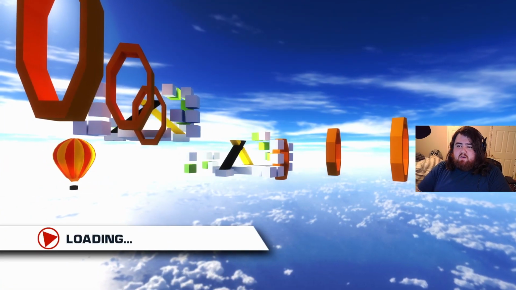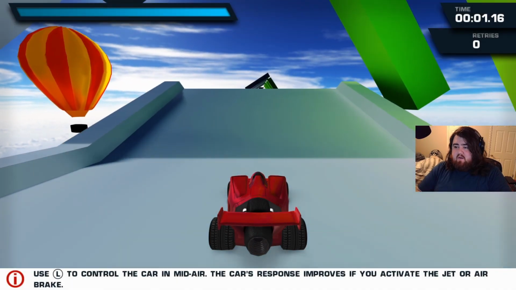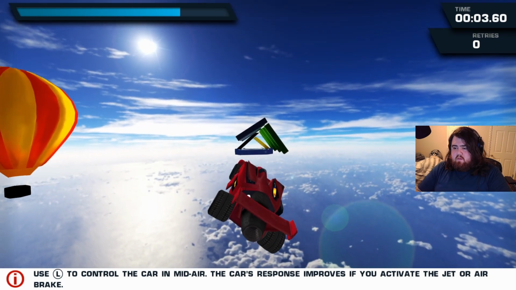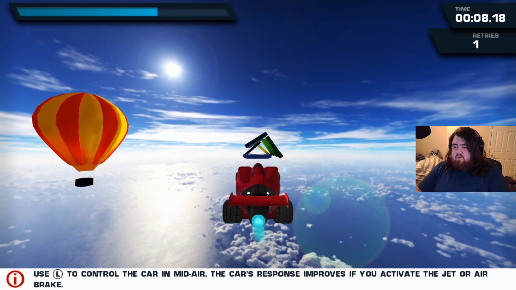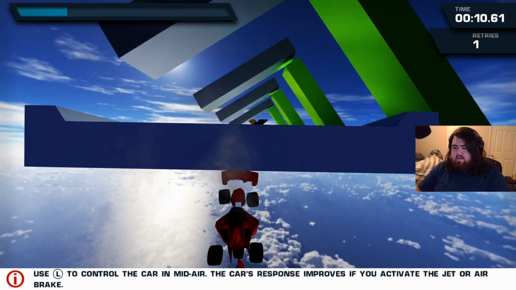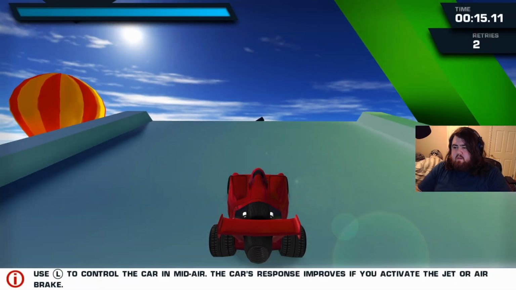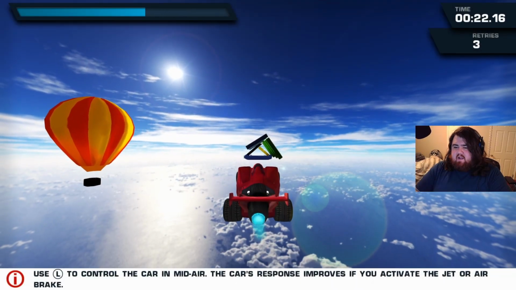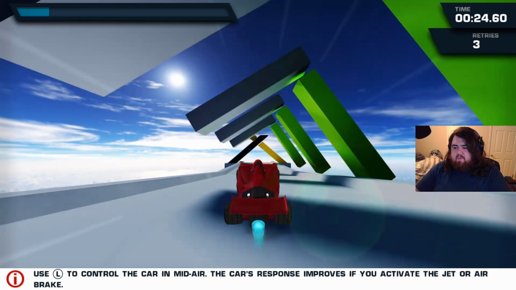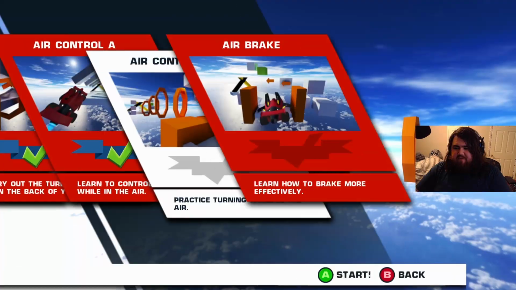Air control. All right, we can control midair as well. Left stick. All right. Okay. Oh. We missed. Okay. We still didn't get it. Wow. Okay. All right. We still did not get up there. Okay, let's just hold jet constantly and kind of tilt up. All right, now we got it. Okay, all right. I'm feeling the game a little bit now.